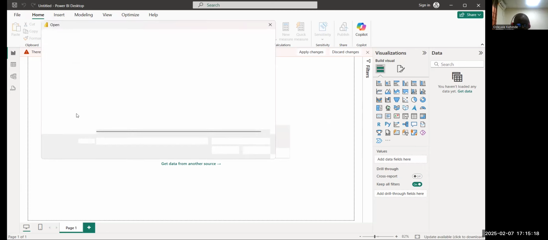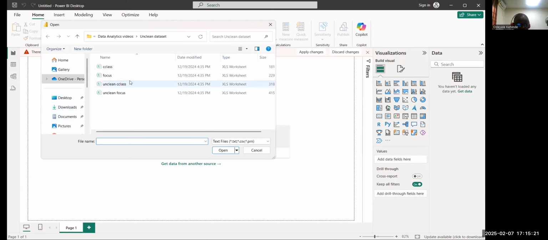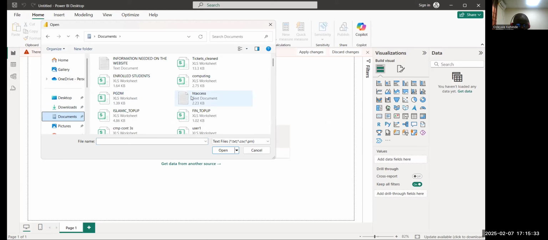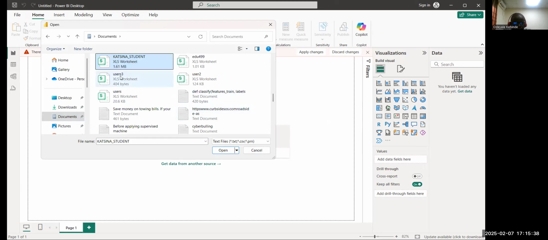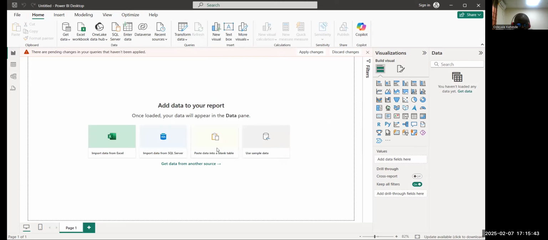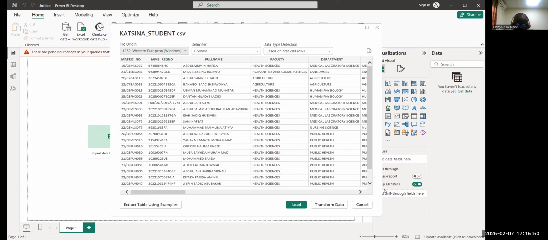Go to CSV. Okay, we have this. I think there is one data set here. Let's check this Casina students. Click on transform.